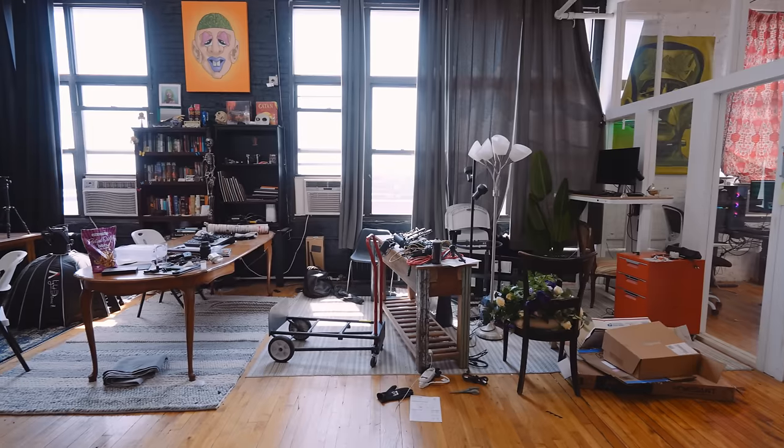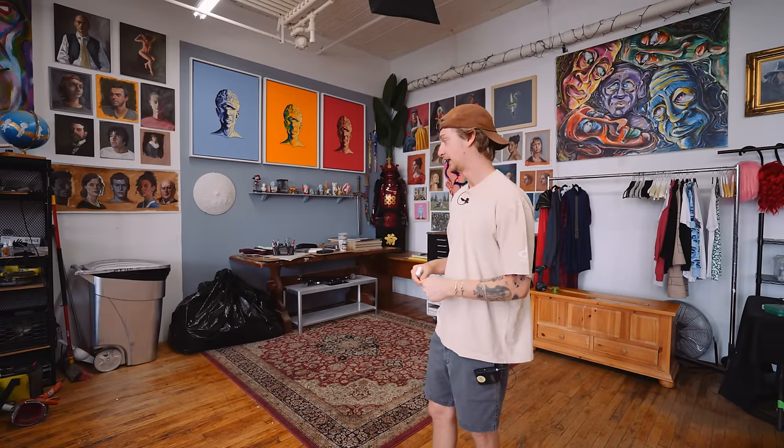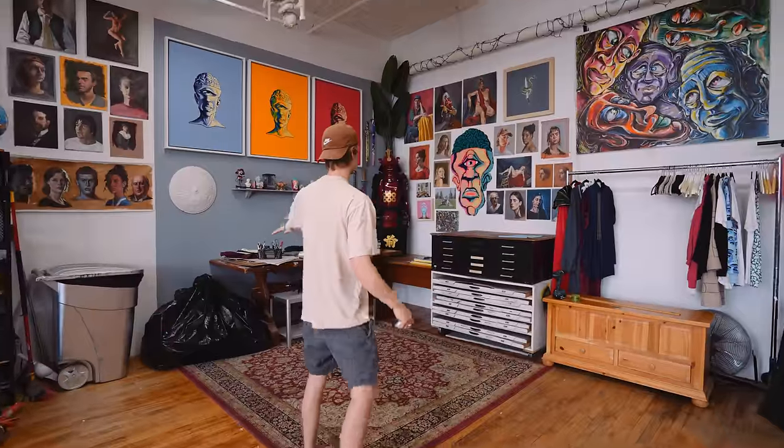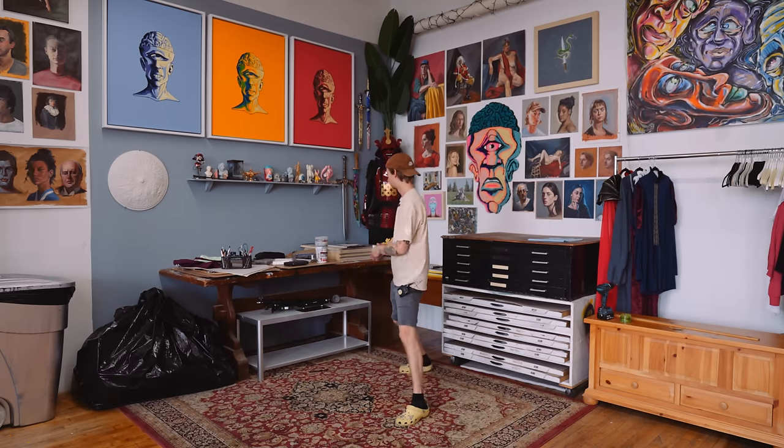So we got pretty far in this room — I'm so happy with it. It's hard to understand the flow of everything because there's going to be a lot more. I'm going to make another video building more specifically for the figure drawing and art classes — I'm building a new stage, hanging more lights, doing more in the studio. We're doing the final review here of what I did, which is this main corner and the painting room. These tables are going to be filled with drawing materials because every figure drawing class or art class, I provide all the materials. It's going to be very cheap — I think it might be 10 bucks for a three-hour drawing session. That's part of my organization and nonprofit — to provide materials and everything. Tables will be set up with charcoal pencils, newsprint, drawing boards — everything will be set up.